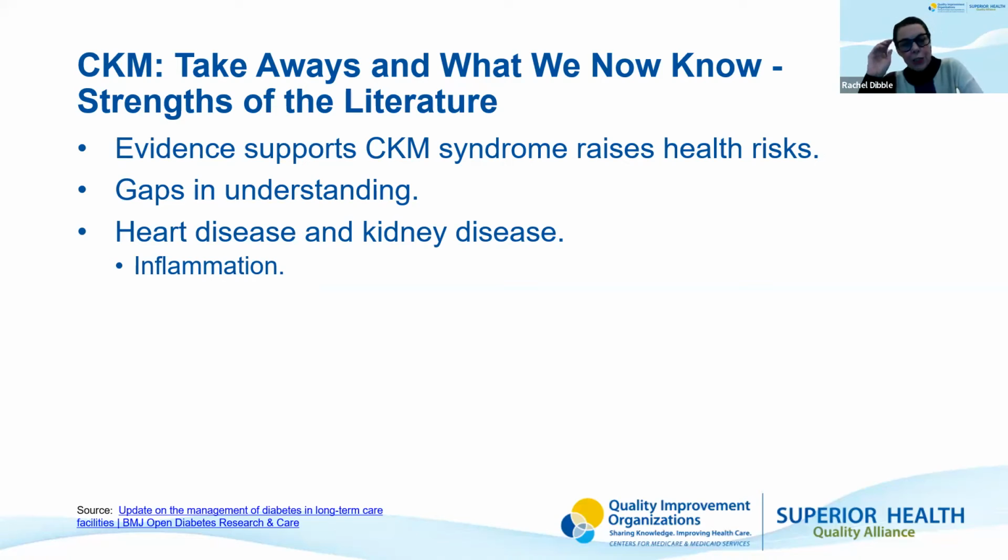So the strengths of the literature. The evidence supports CKM syndrome and raises health risks. There are gaps of understanding. This will all come out probably in the next 6 months to a year. Real tight clinical practice guidelines, et cetera, are not established at the moment. Heart disease and kidney disease typically happen because of inflammation and high blood pressure. Those are the 2 things, okay? Next slide, please.